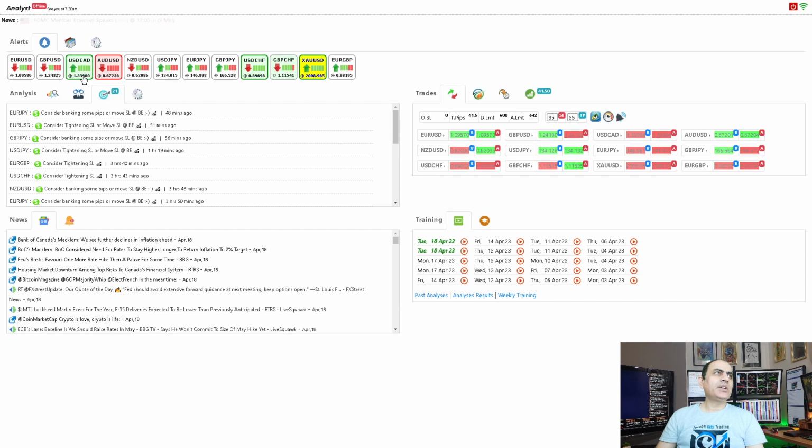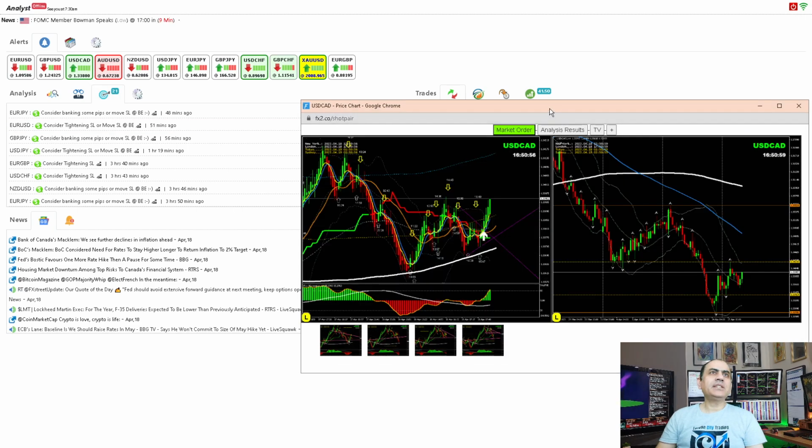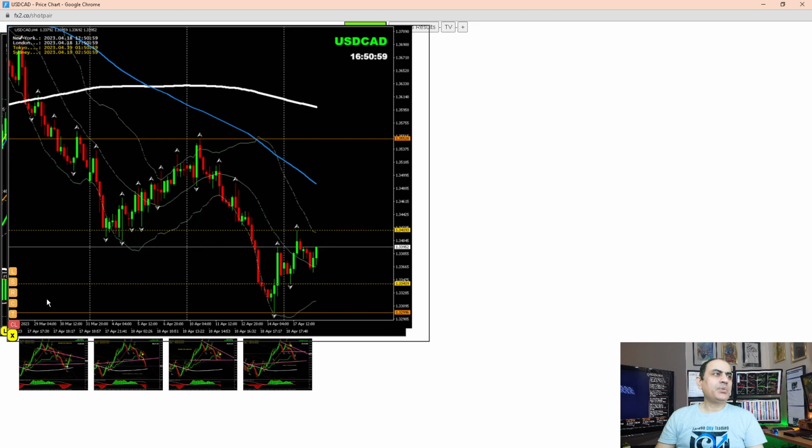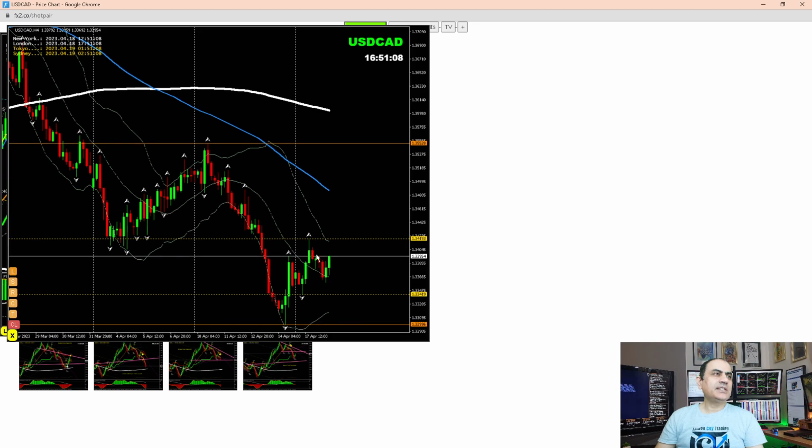All right, so dollar CAD, if you look at here, as explained to my traders, we are expecting a long trade here. Let me explain to you why I'm saying that. If you look at the 4-hour chart, we had a long trade yesterday, so pretty straightforward. We were expecting a pullback around this level. We had a short trade this morning, banking a few pips, and afterwards, as explained to my traders, look for a pullback at this level, which I explain through my TradingView charts.